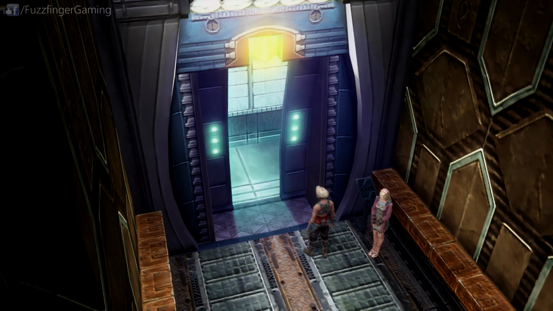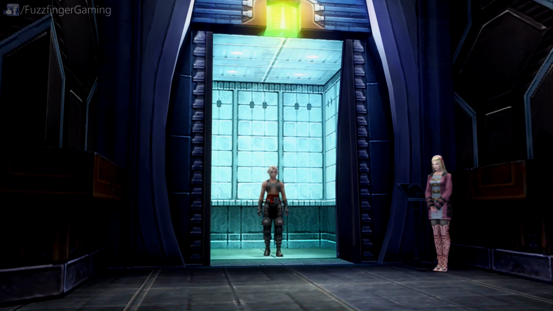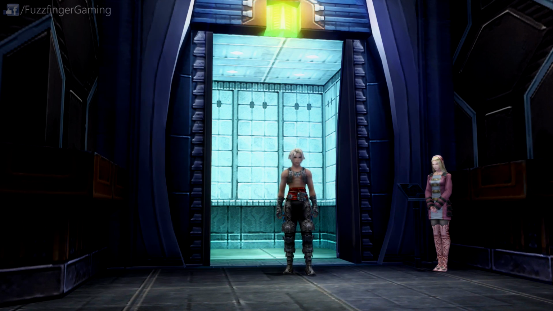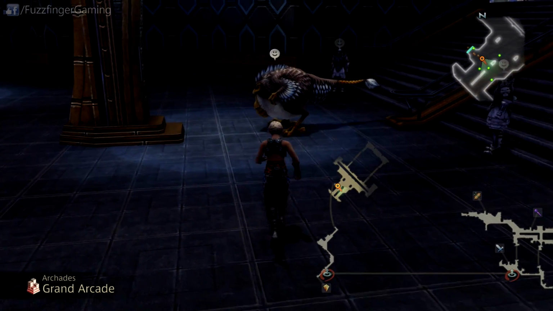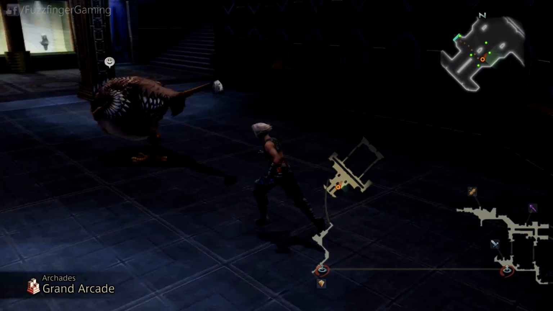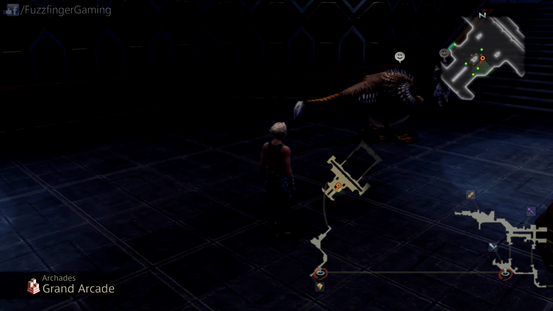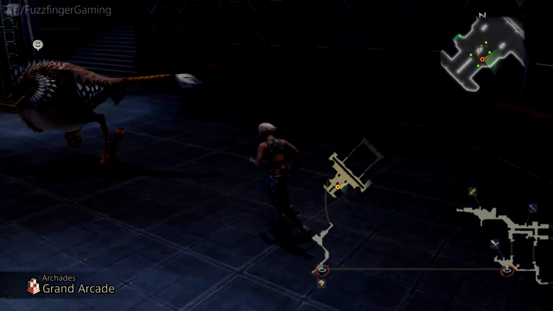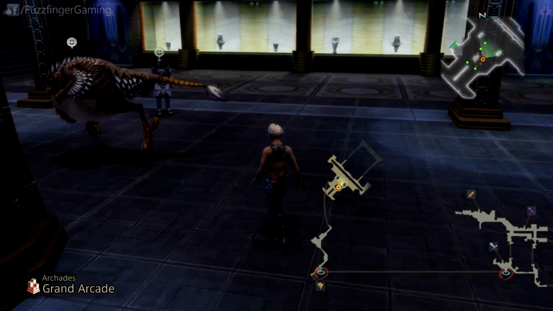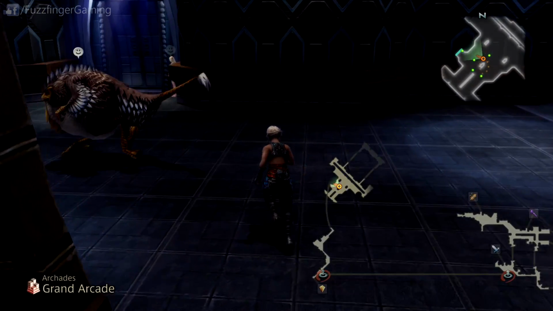And then we can plonk along here. And this will take us to the area known as the Grand Arcade. And look at this. We can see our cockatrice friend is here and running away from us. Let's see if we can walk up slowly. Doesn't seem we've got any chance of speaking with them, does it?